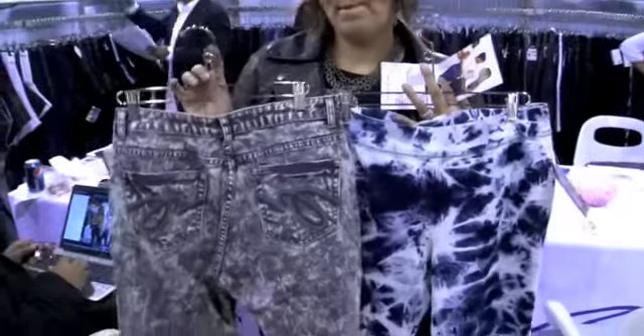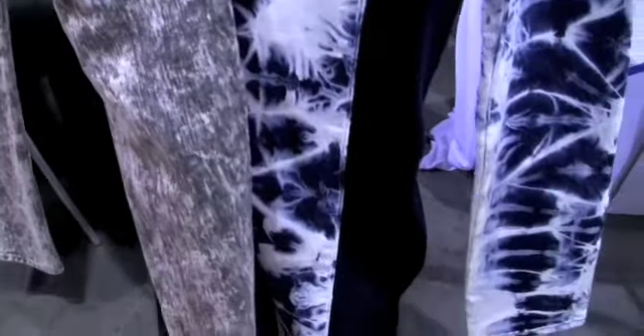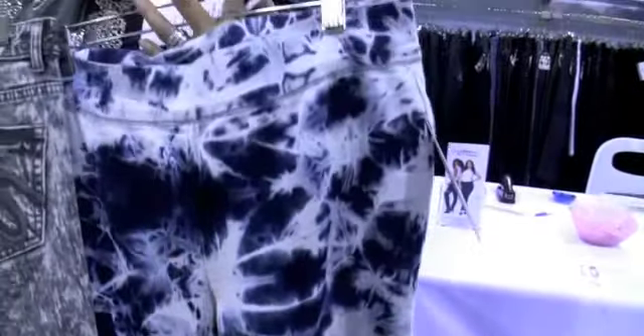They actually fit her perfectly. There's no gap at the back, because they usually have that big gap, and they totally can fit in our skinny jeans and our boot cut. So our denim is designed specifically for that woman with the hourglass shape, to totally contour and complement the beauty of her curves.